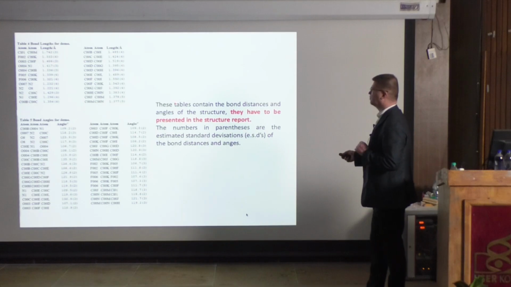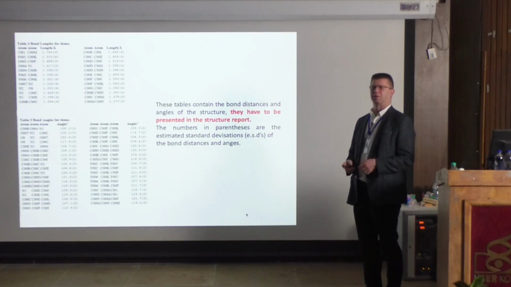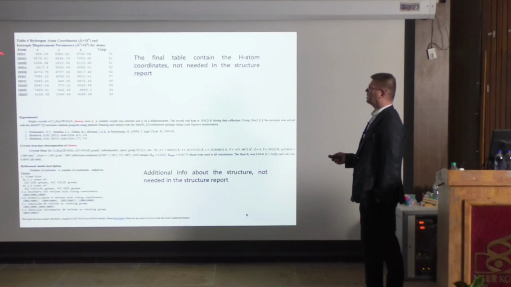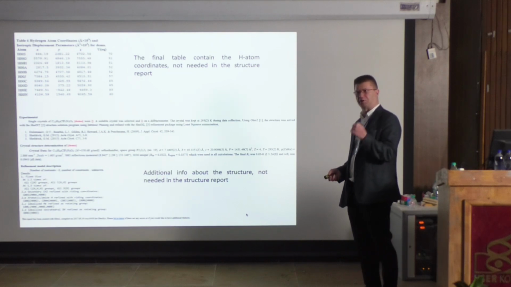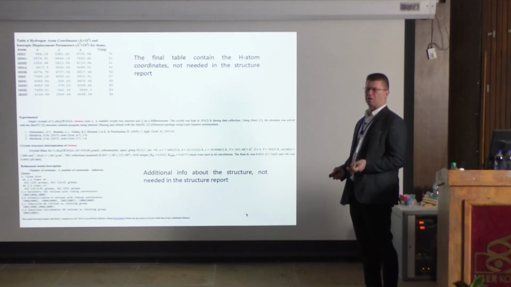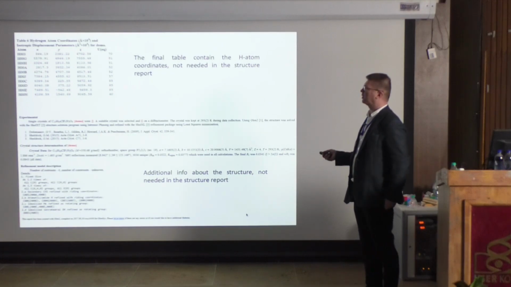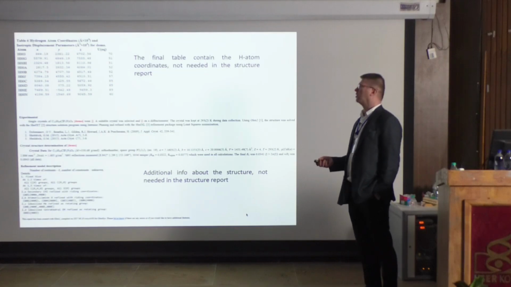And then, if you do a report, this kind of a thing, like my course is doing, they have to add this and show that, okay, yes, I have these things in there. And then it really adds additional things. It calculates the hydrogen atom coordinates, but this is really interesting because they were calculated. They are not determined, so we let the program calculate. This is also an old standard way of showing the hydrogen atom coordinates, but of course this is not needed. We don't need to know the positions of hydrogens because they are calculated.